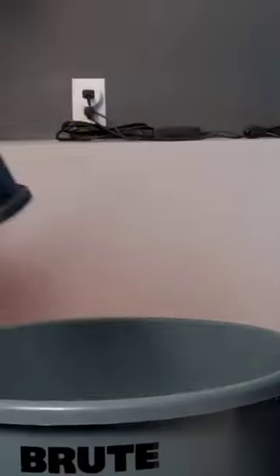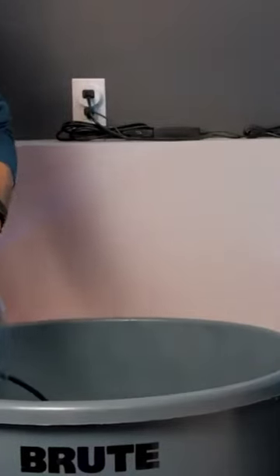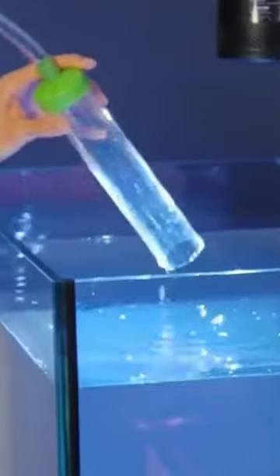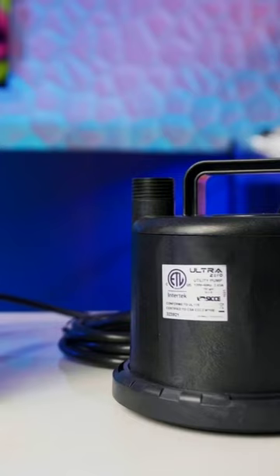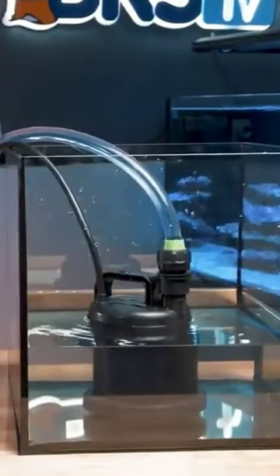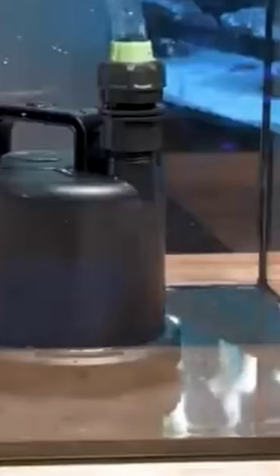I have used and abused this pump for more than two years, mostly for draining dirty salt water from water changes out of root containers and for cleaning my sump, as well as for pumping clean salt water back into my reef tank. And despite not cleaning it at all for those two years, it still works flawlessly. It's also the only pump that I found that can drain containers down to 0.08 inches, or practically speaking, until they're completely empty.